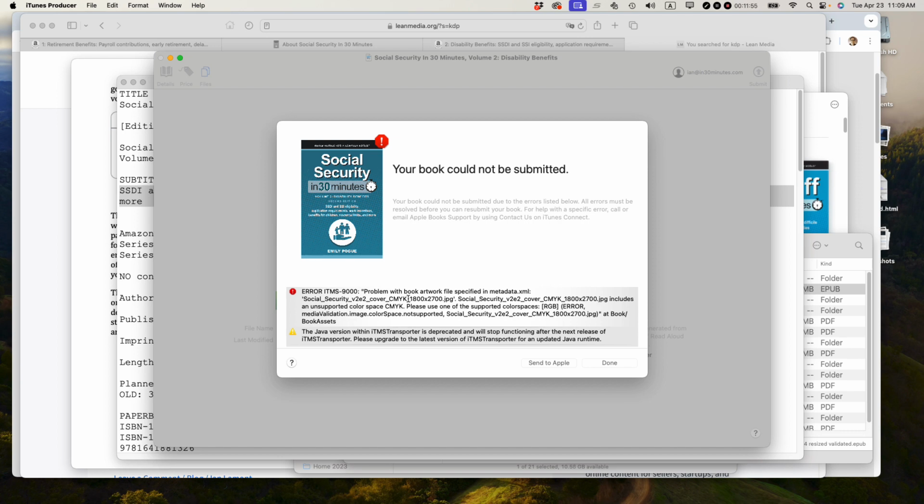And you can see there's lots of opportunities to kind of make a mistake because this is a custom Apple bit of software. There's all this validation taking place. Some of it's necessary, like for instance, you need to have a title. Some of it I think is questionable at best. So I'm going to redo this ePub so it can work in Apple iTunes Producer and then resubmit it. But basically, that's the ins and outs of doing an Apple ePub.